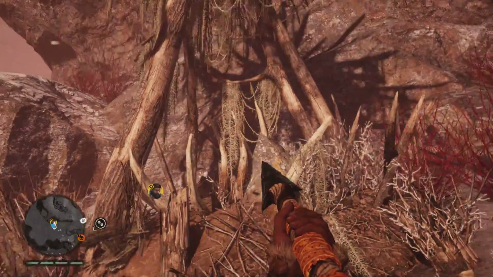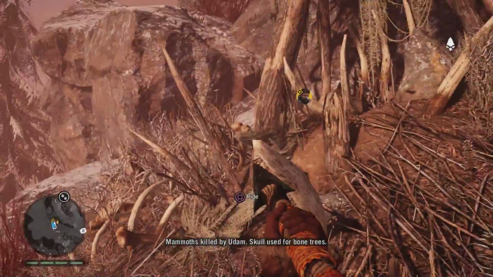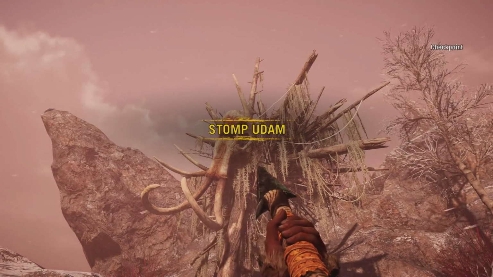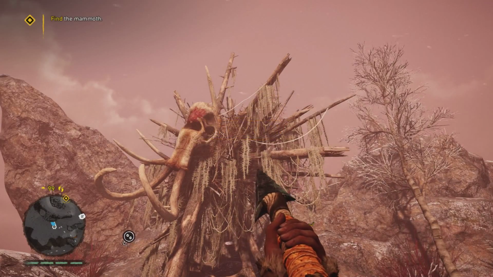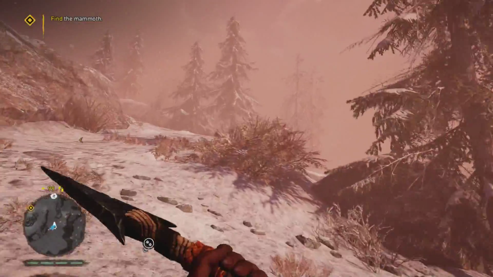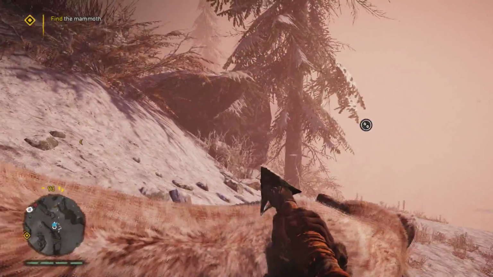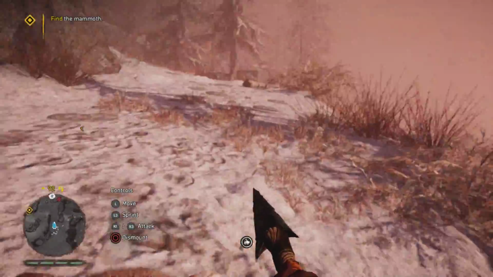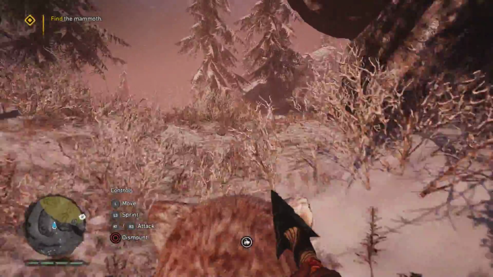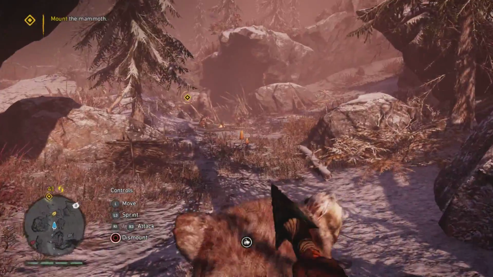Right. So, here we go. So here's the mammoth skull. Stomp Udem. So let's find the mammoth. Okay, let's go over here. Actually wait, let's ride our tiger again. Okay, so it should be nearby. Oh, there it is. Right there.